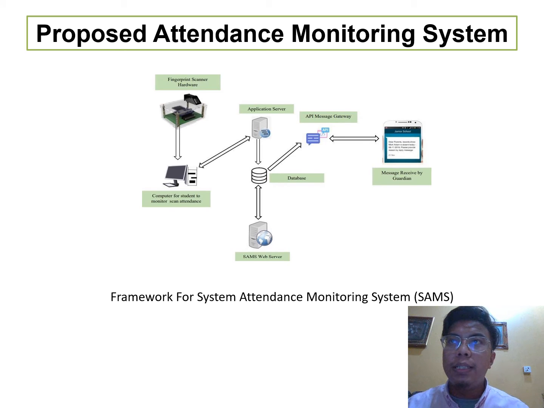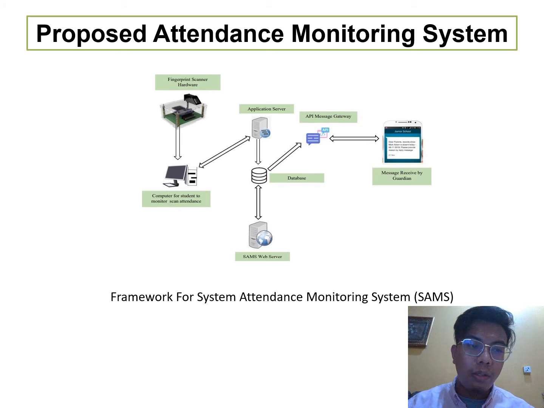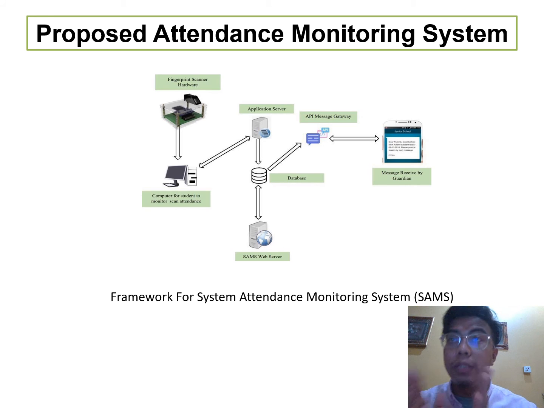A proposed attendance monitoring system. A framework for the attendance monitoring system, or SAM, has been proposed, which in practice places a fingerprint reader in each classroom, connected via communication protocol to the classroom computer.